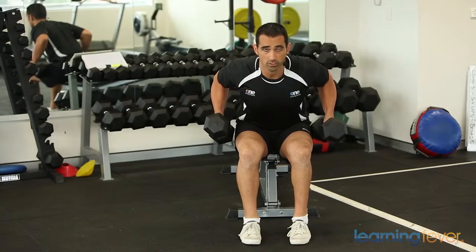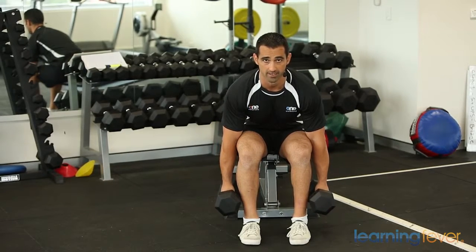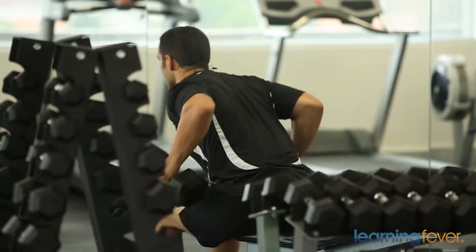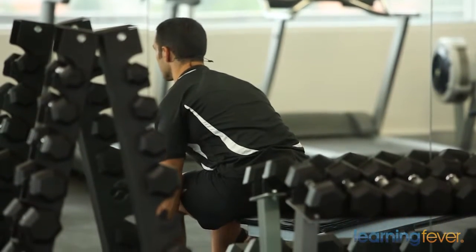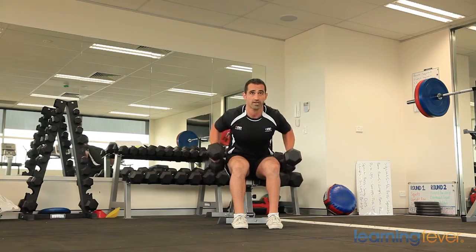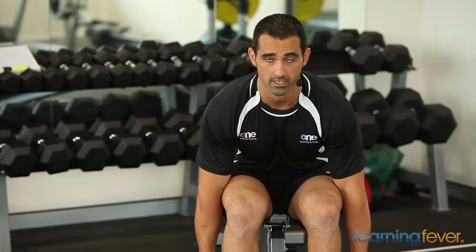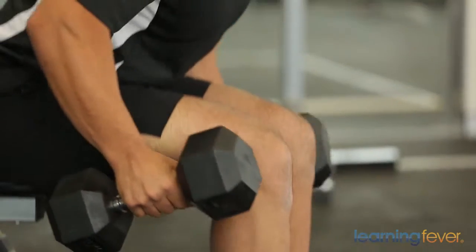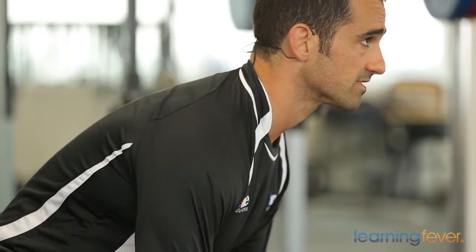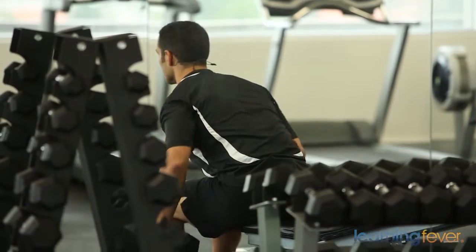which will drive my shoulder blades into my spine, and then slowly down again, making sure you do full range of movement. Keeping your head up, that'll help you keep your back straight, focusing on relaxing your shoulders, pulling your shoulder blades into your spine and straight back down. Slow, controlled movements. Feel the weight through the complete movement.